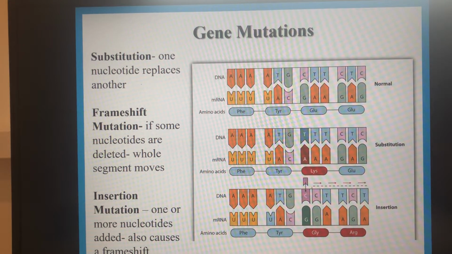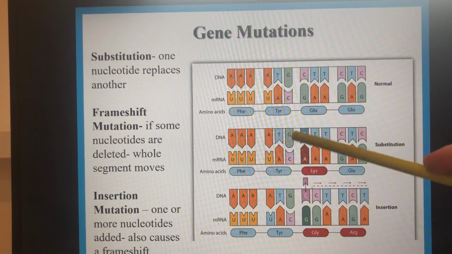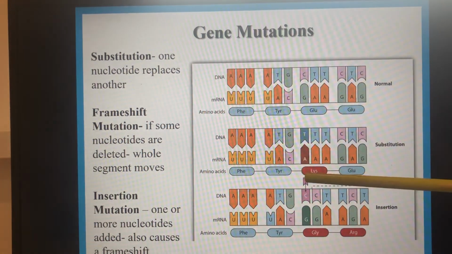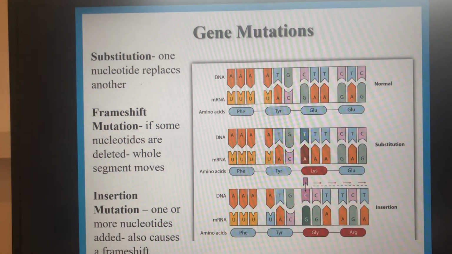Remember, we can group amino acids into families, being basic or acidic or hydrophobic or hydrophilic. So if they're similar, the protein's going to fold similar. If they're totally different, we're going to really affect the protein folding, which thereby affects the protein function. Now, here we have a substitution, and all it is, is one nucleotide changing. And again, this could be very inconsequential, or it can cause a disease depending on where the substitution occurs and what amino acid gets changed.